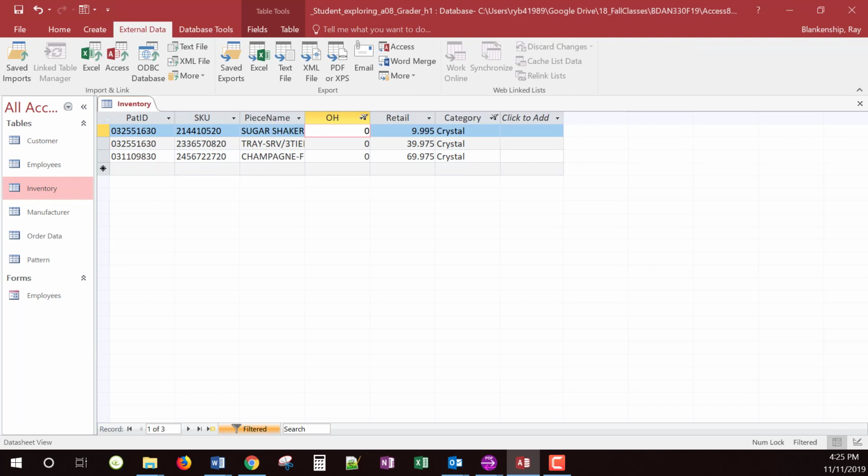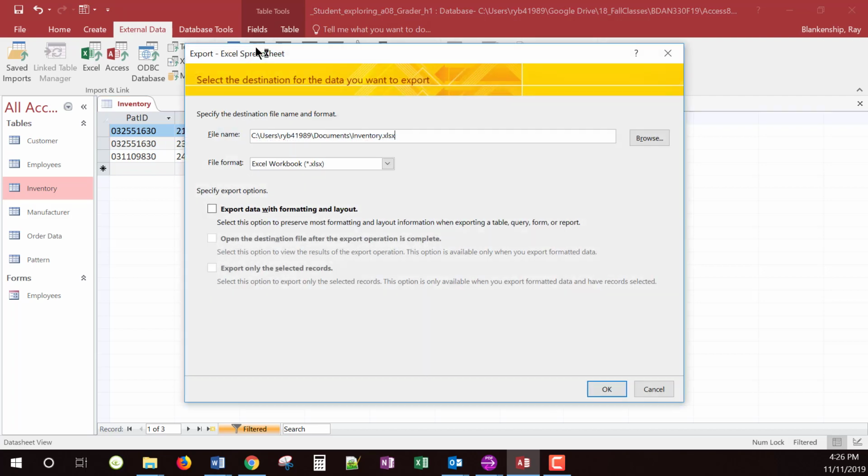So what you'll need to do is click on the external data here, and then click the Excel. Notice that we're in the export group, so we want to export this as Excel. So we're going to select that. That opens up a little wizard for us to use. Instead of naming it inventory.xlsx, we're going to name it what the directions wanted us to name it.